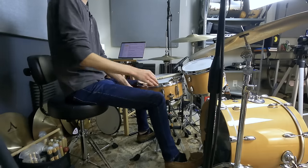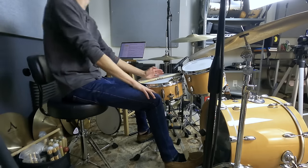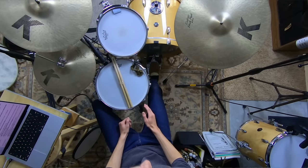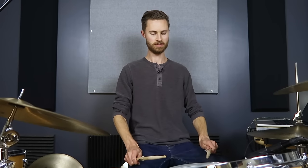As for snare height and angle, there's a lot of subjectivity here. With my heel down, I like to have the rim of the snare about two inches above my right knee with about a nine-degree tilt — you can measure this with the iPhone Measure app. It's tilted directly toward me. You can experiment: if you go a little lower you might want to go flatter; if you go a little higher you might want to tilt it more. Whatever you do, make sure your snare is at a spot where you can easily hit the center comfortably — hit a rimshot with your eyes closed.